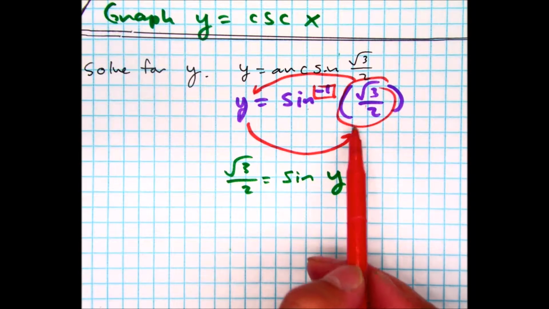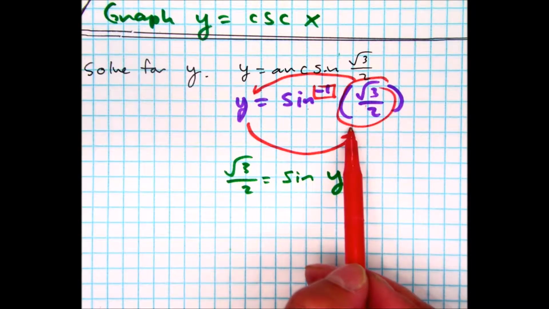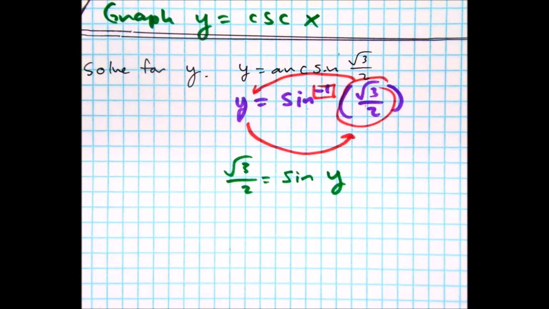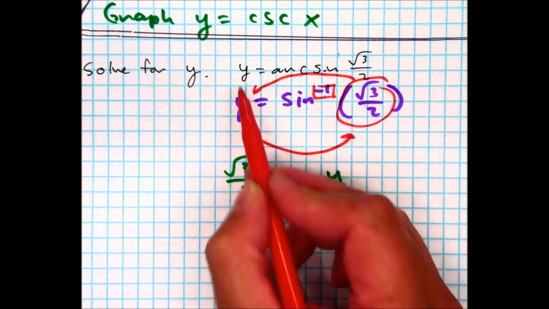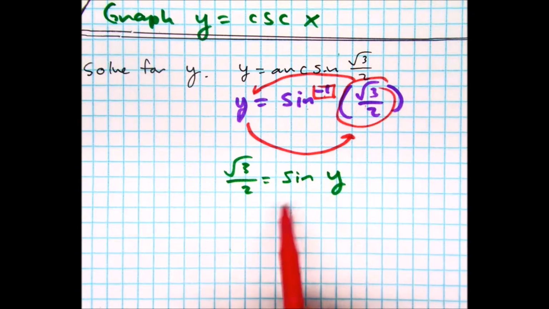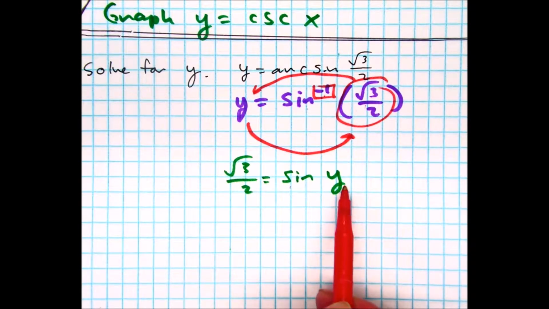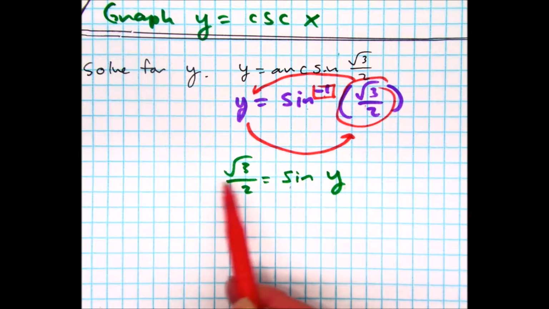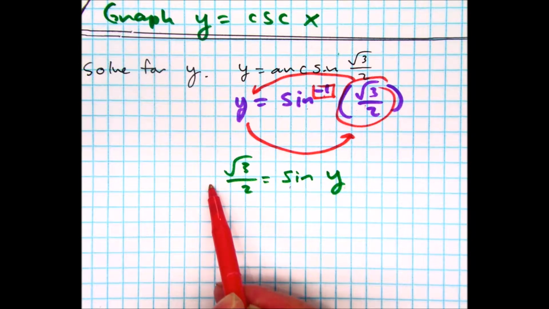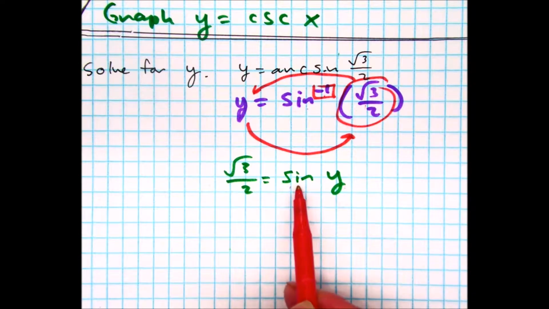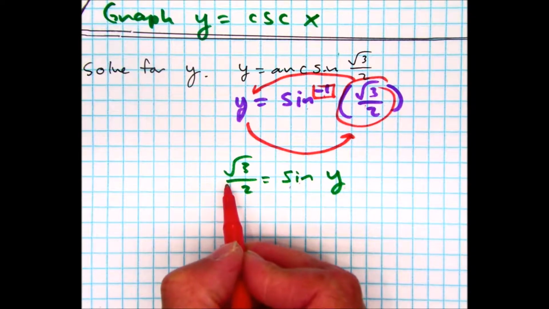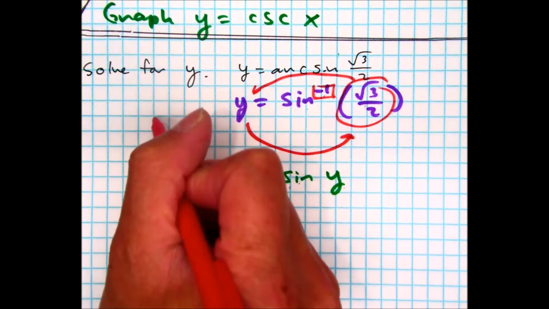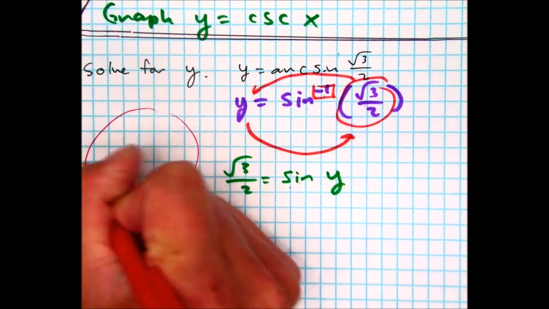If you want to repeat the class again, don't draw your arrows. So class, you're going to draw arrows. Here, we're taking off the inverse sign to do the switch. Sine of an angle equals radical 3 over 2. Let's think about this. Here, it's telling me that sine is what? Positive or negative? Positive. Because we can use the acronym.